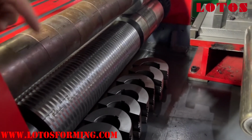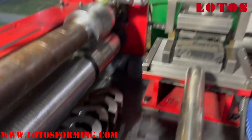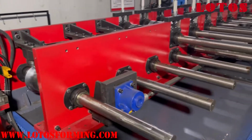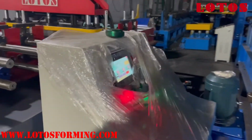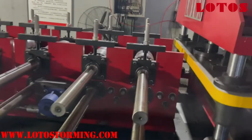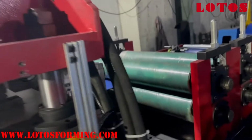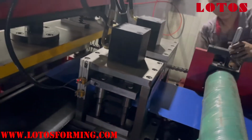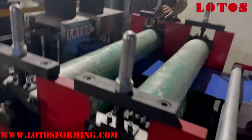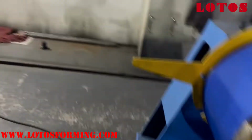With this kind of roller spacer slivers, up roller and the down layer, and we take out, since it's very narrow panel, what we gonna to test. So here is the cabinet. Here is the cabinet, and this is the pump station. Here is the forming roller, and this is flat cutting. This is kind of the flat width cutting, and this is notch unit. And the two roller for clamping, feeding, and this is the decoder.